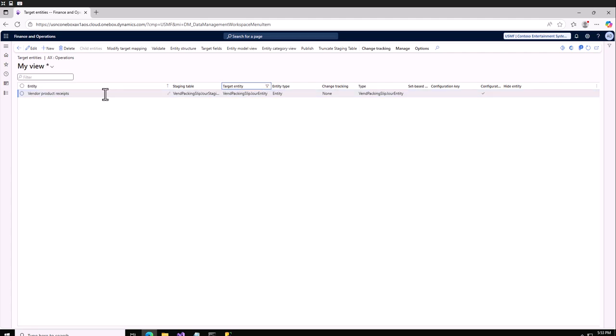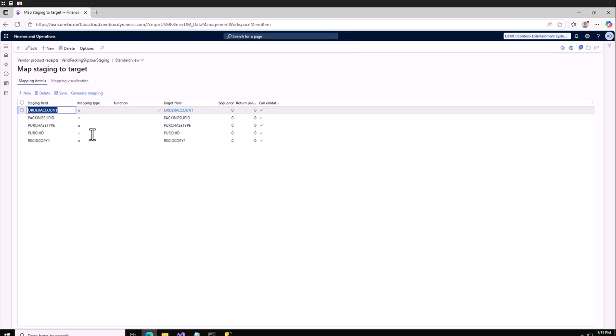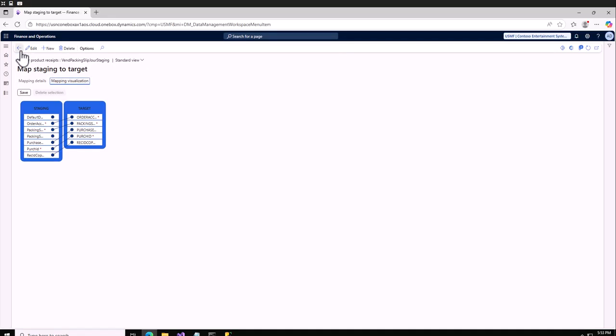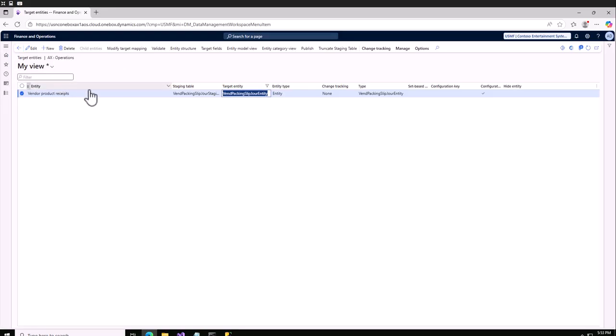Yeah, you see here the entity is visible. This was our staging table and this was the name of our entity, and you could even click on modify target mapping, and here we could see all the fields, all the visualization, everything, and we can also start using this entity for export and import purposes.